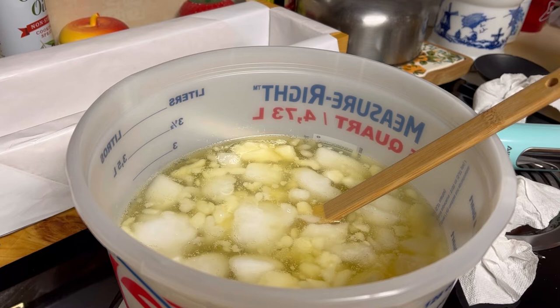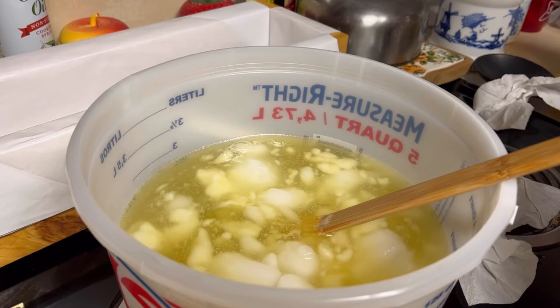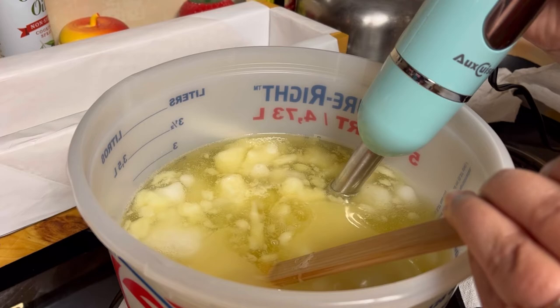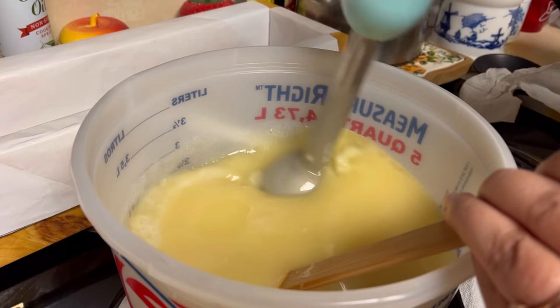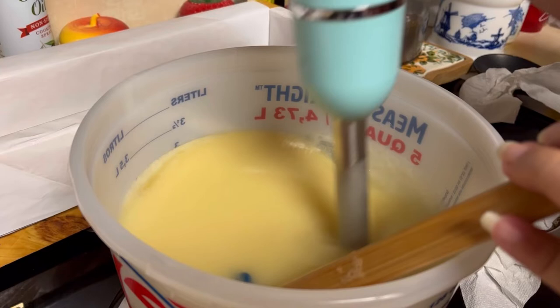You won't see that soft skim of oil any longer on top. And I literally stick blended all of my additives, and I should have put everything in at the same time. I should have put the charcoal in with the kale and clay and then just stick blended once. But no, I got impatient, and I started stick blending, which normally doesn't seem like it'd be that big of a deal, except that in this case, because I had added kale and clay and I added activated charcoal, it really sped up the processing, I guess, or whatever.